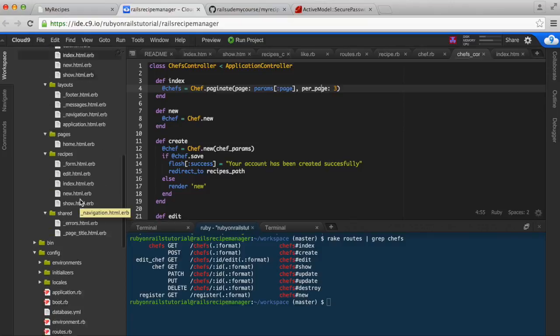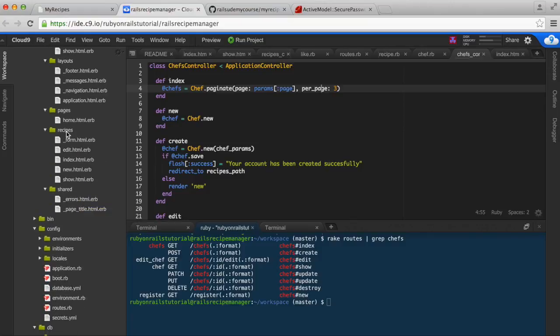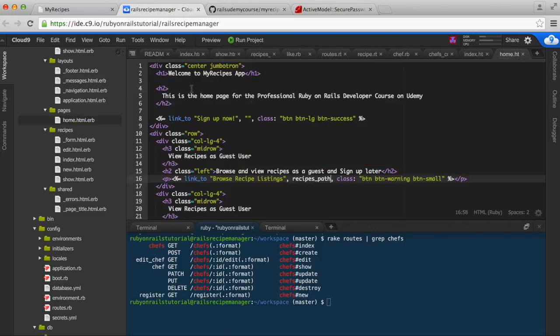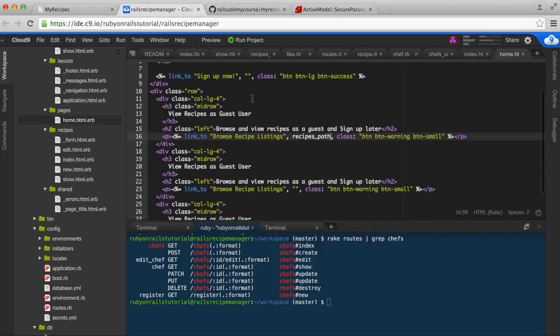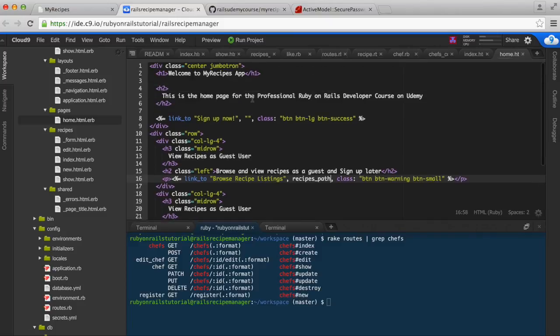So there's pages and then home. Okay, so here's the link to sign up now. And if we look at the chef's register path, we see it's just register path, right? So we want this to go to register path.